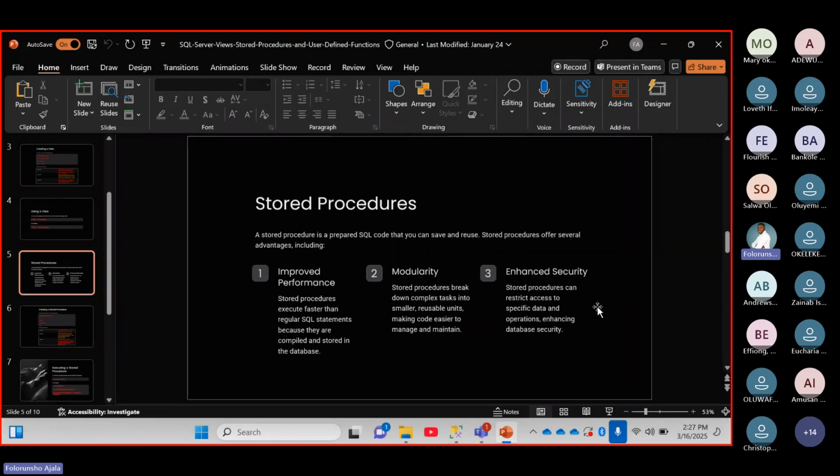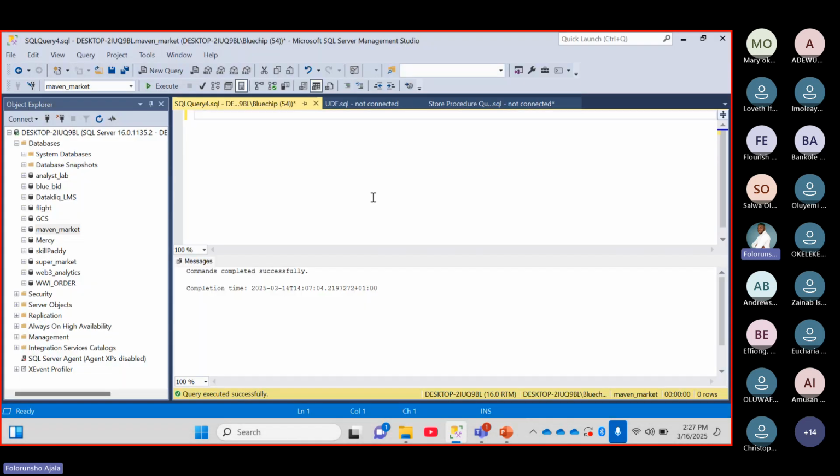You understand? So you are writing the code down. The only thing that you will be doing is inputting the values. Then once you execute your stored procedure, your database gets updated. So that is what we use stored procedures for. A stored procedure is the code that you prepare, a particular code that you can reuse in the future. So we'll go into SQL Server to look at some examples of where to use stored procedures. Can you see my screen?